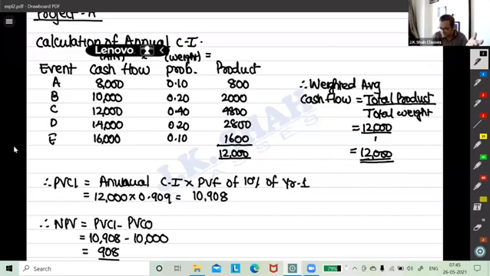Now the way we did for project A, same way we can do for project B also. Just that the project's last amount is 8,000. Project B 8, comma 0, comma many other zeros. So make it 8,000.